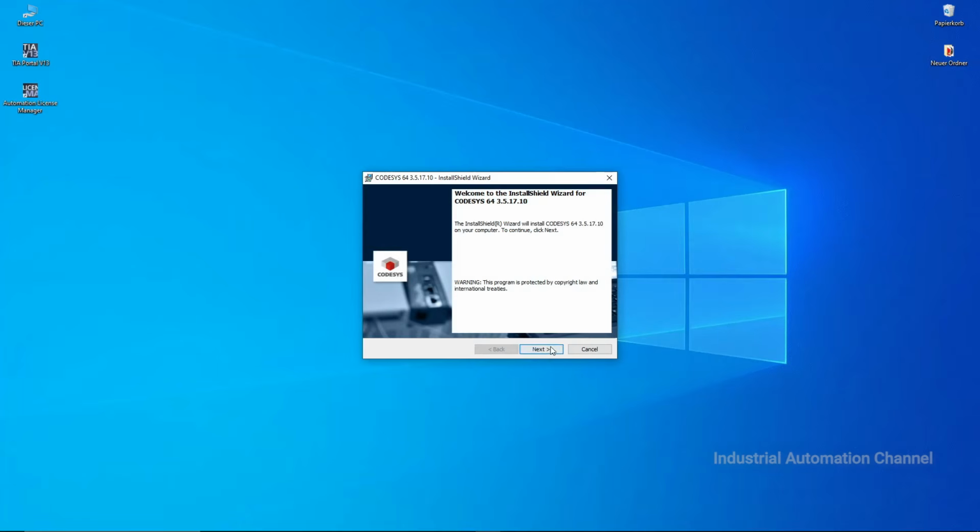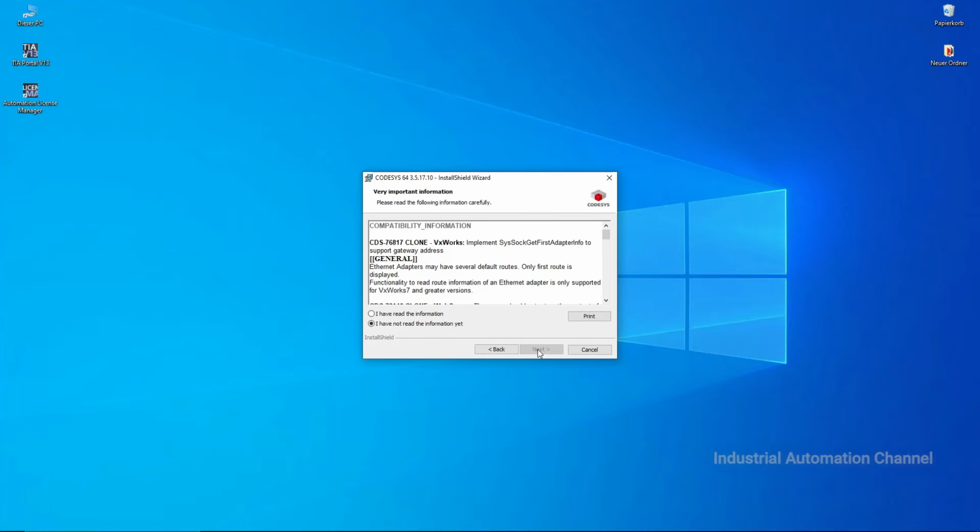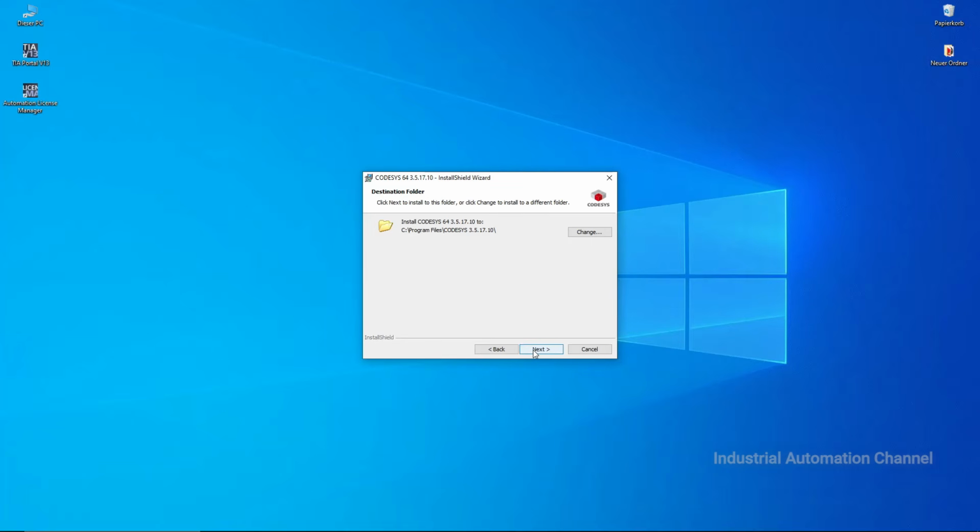Click Next. Accept the agreement. You can change here the installation directory. I choose default location.